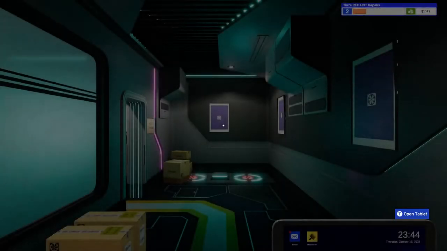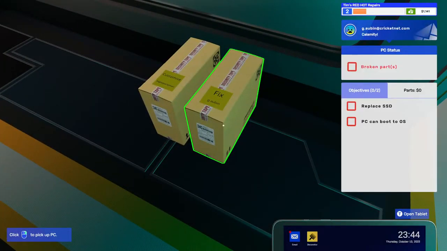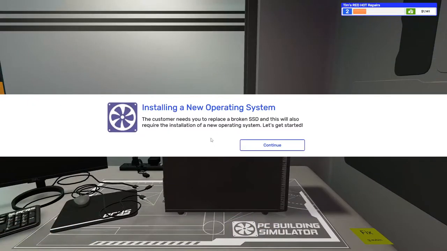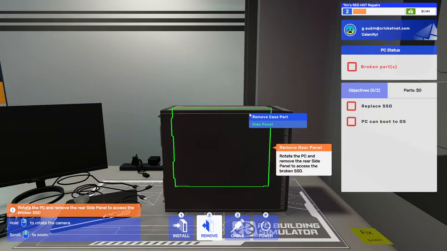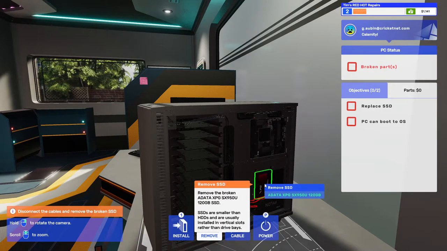So some of these, especially these, take a little bit to get going. What's that? Fix. Installing a new operating system to replace broken SSD. Installation, new operating system. Let's get started. They're actually going to put the... Oh wow, I actually put it in the right place. Look at that fanciness.